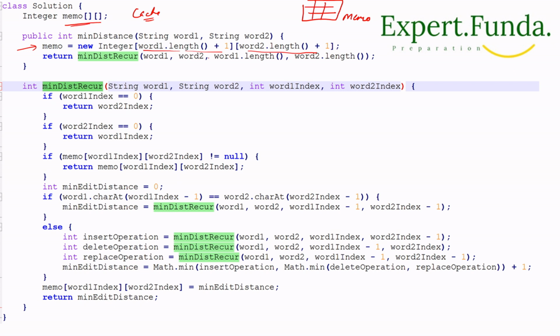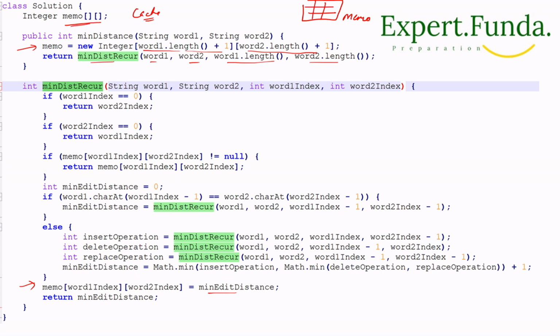Once this is initialized, we do the recursion. This is the function we are calling. We pass word 1, word 2, and their lengths, so that we calculate this function and store in the memo. As you can see, we store the minimum distance for each calculated index.